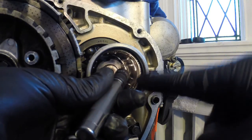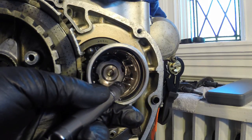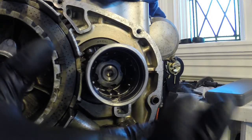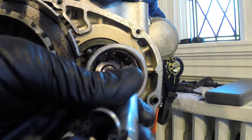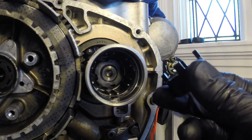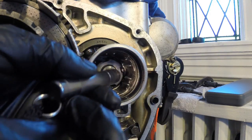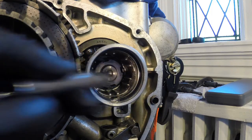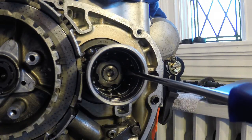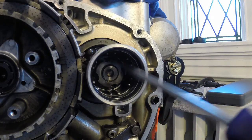But in the back, behind this funny little looking bolt here, you have these tabs. And if you saw my video on when I disassembled the rear wheel, it has this mechanism where it clutches on to the bolt so that it doesn't spin off. That's exactly what you have here, behind this funny bolt. Behind that bolt you have this mechanism with teeth almost gripping around the bolt. So what we need to do is flatten them. I'm going to take a screwdriver and my rubber mallet and try and flatten the tabs out so that I can get to that funny shaped bolt here and twist it off.